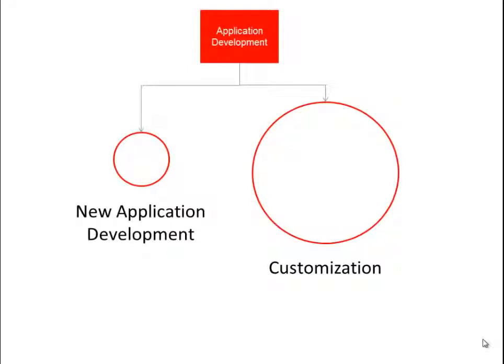There are two types of application development projects, new application development and customizations. New application development is when a brand new piece of software is created, and customizations is when we use an existing software but modify it to meet a customer's needs. Examples of this include a new telecom billing system or a banking system, which are generally too complex and too risky to develop as brand new software. And customers prefer to simply buy an existing piece of software and customize it to meet their requirements.